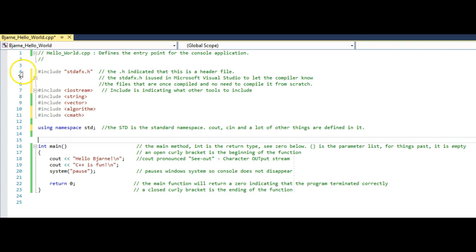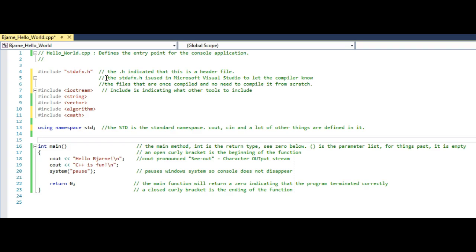Now, as we step down through here, you'll see in line 4 through line 11, we have include statements. The first one is a .h, which indicates that this is a header file. And then it clarifies it as stdafx.h.